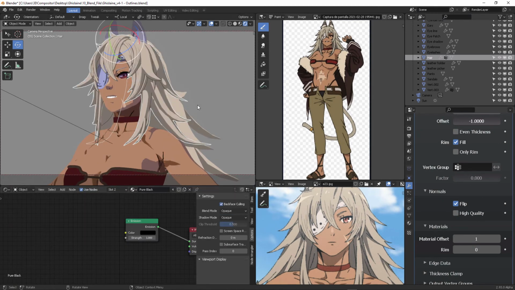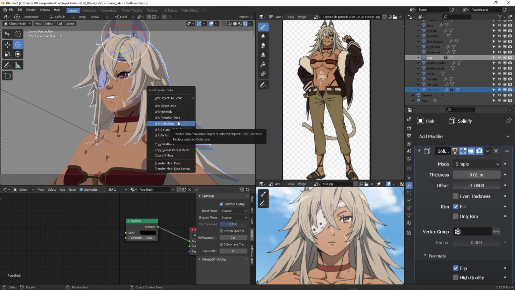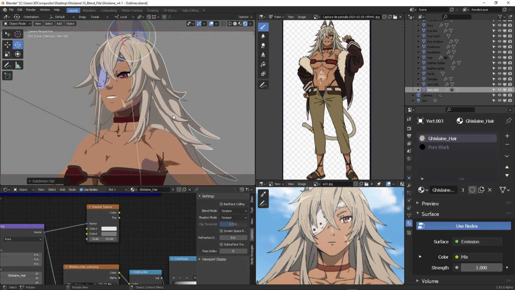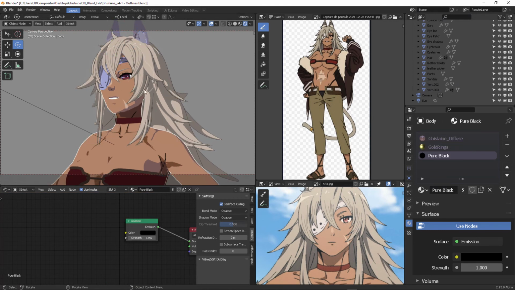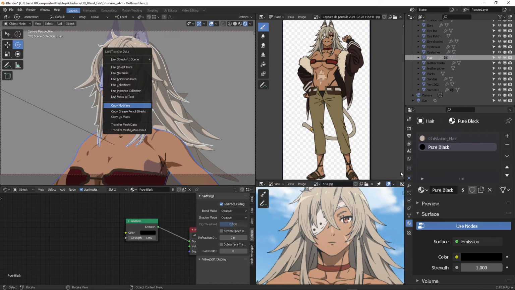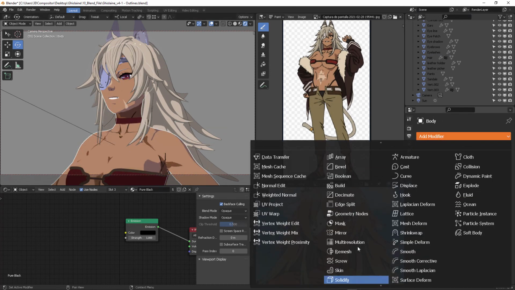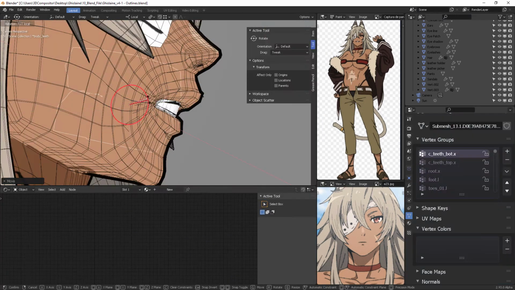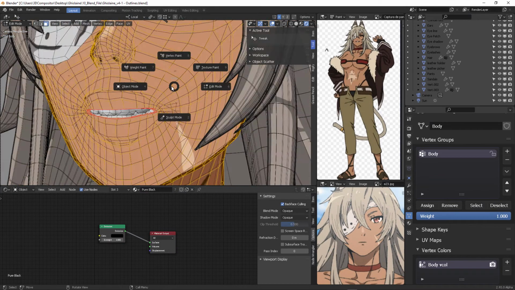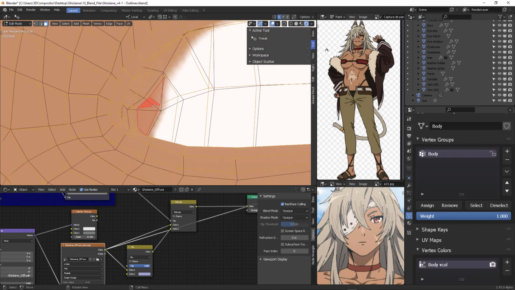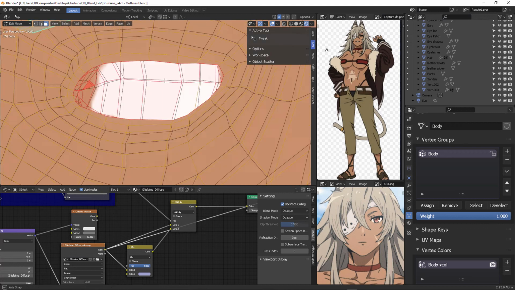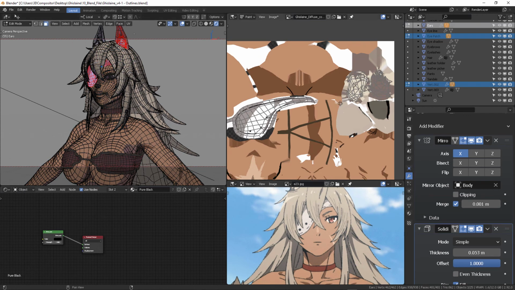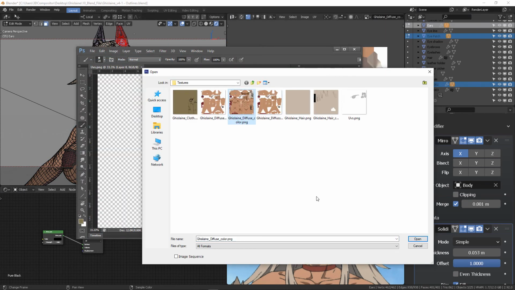Okay, so you can put pause on the video. Right now I'm selecting the hair, Control L to select all of the other hairs that do have the effect applied, and then I'm copying the materials, and I'm copying the modifiers. And I want to exclude this, so I'm going to create an entire vertex group for the body, and then I'm going to remove these zones that I don't want the outline to affect, like the internal eyes and stuff, or the eyelashes. Now, as you can see, the ears were kind of bluish, and also the eye patch.